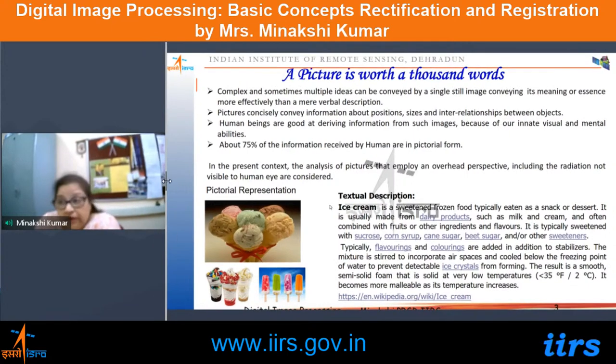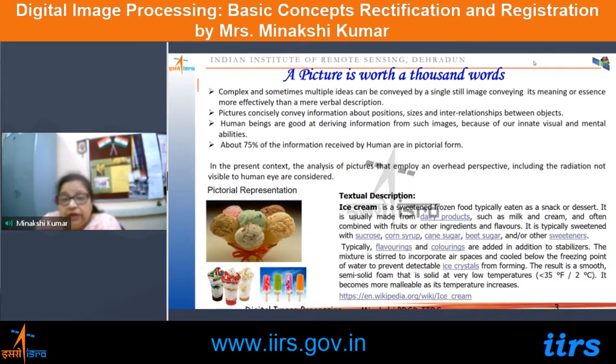But in our context, we are talking about remote sensing images, pictures which have an overhead perspective, that is, our remote sensing data which is looking from the top. And we are talking about radiation which is beyond the visible, the things which we cannot see with our eye. So we are trying to analyze those pictures, our remote sensing data.